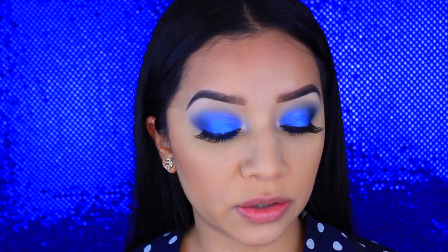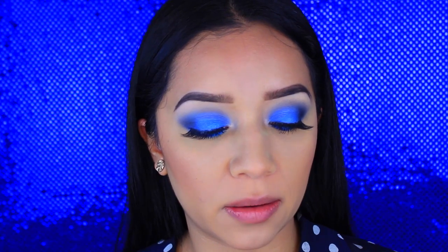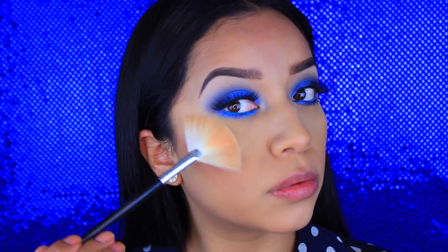I'm going to skip the blush for today and I'm going to go straight to highlighting. This is, again, the Luminizer by, or what's it called? Mary Luminizer by the Balm. And I'm just going to be applying that to the cheekbones.